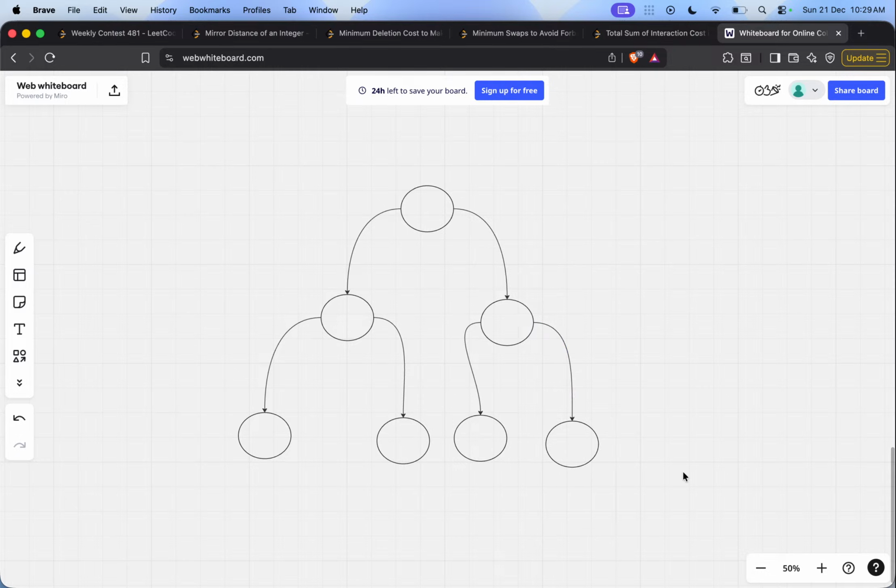Okay, this is the tree. Now, all of these nodes are given some group number. Let's say this is one. This belongs to the first group, this belongs to the first group, and this belongs to the first group.